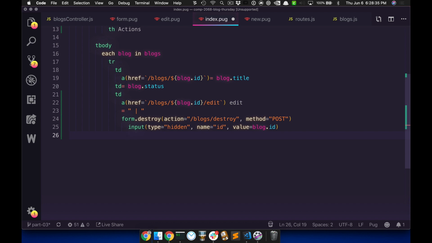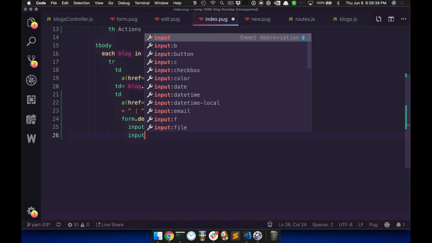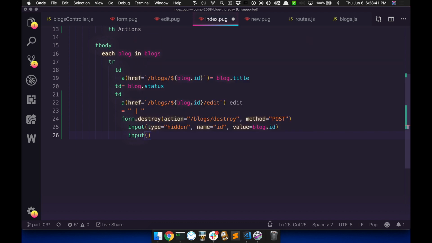Next, we need the button. You could just do a button. That would be totally fine, but I'm going to do the input version of it. So it's input, type equals submit, value equals, we could do delete, or you can do destroy, or whatever you want. Terminate. Terminate always works too.